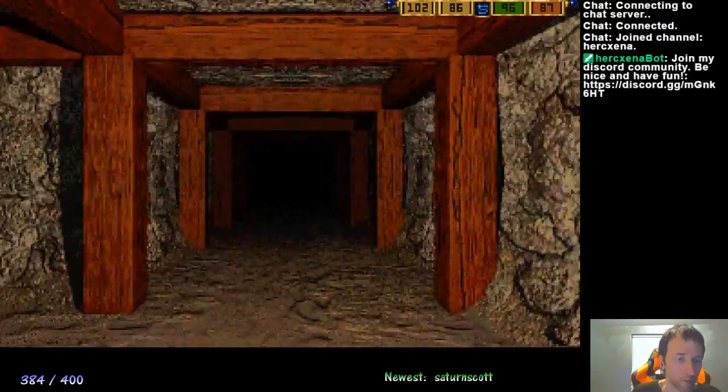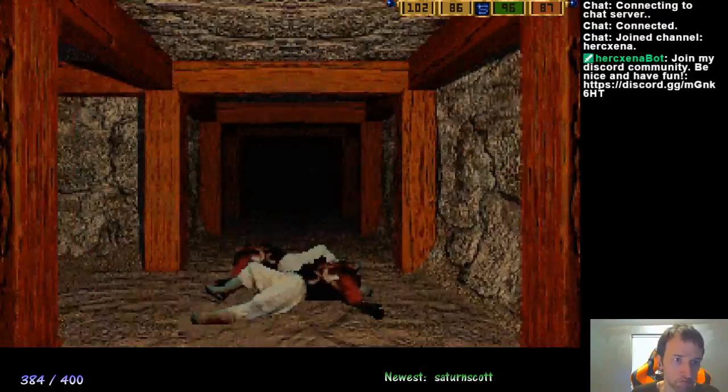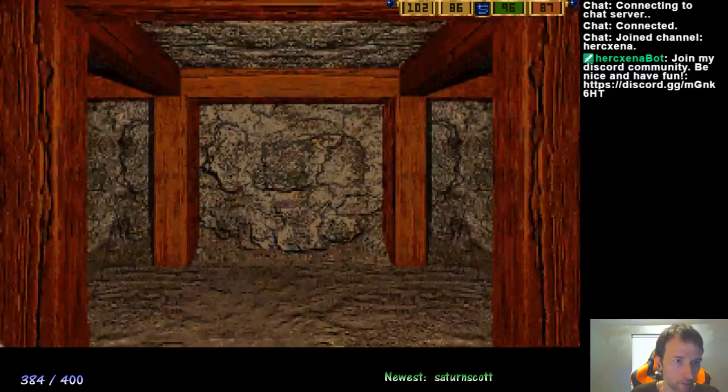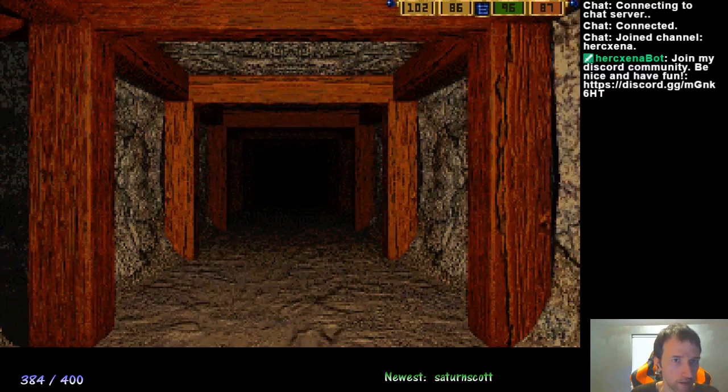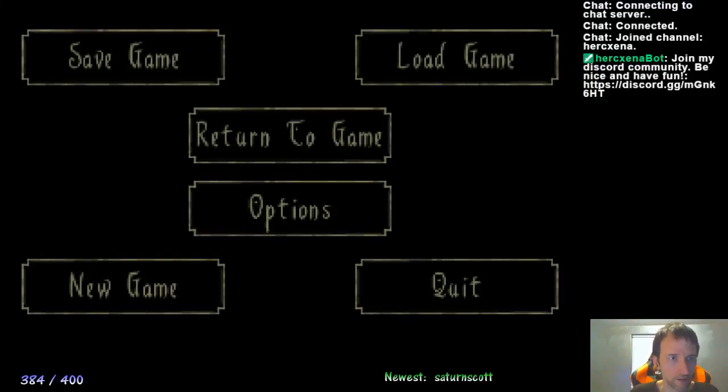I'm not sure exactly. Maybe we had that frog pendant. Maybe that will allow us through. That's the other option we can try. Let's go east. Let's save our game here.